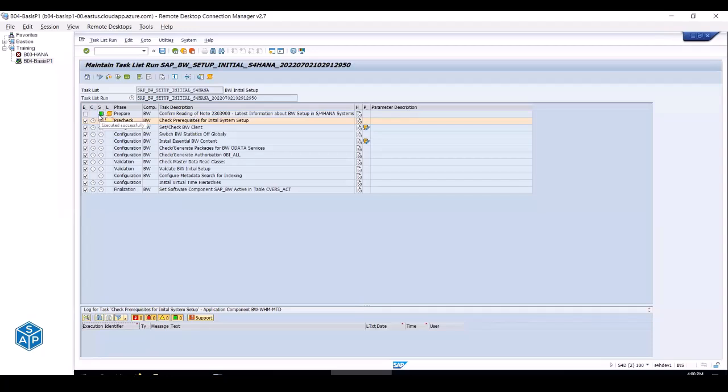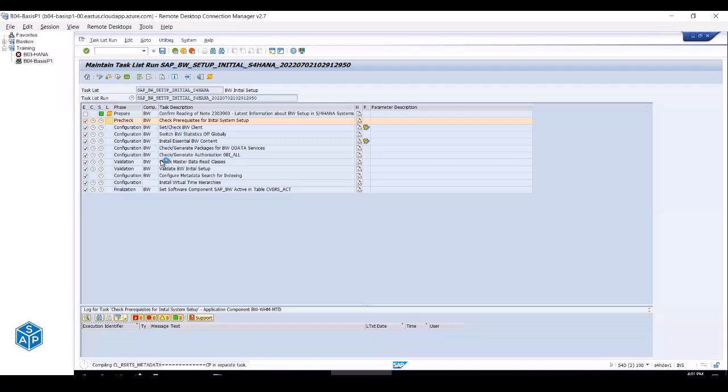After confirming this manual step, you just again have to click on execute start. Now you will see it start executing one by one all the steps which are given in the list, and it will take time. I'm not sure how much time it will take, but I think this task might take something like half an hour, maybe. So this task will take some time.